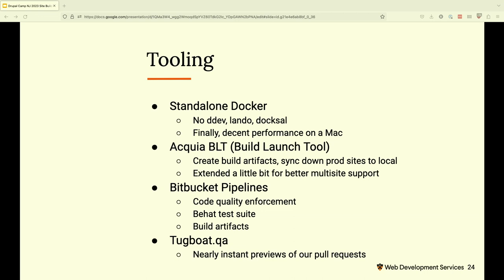We use Acquia BLT, which stands for Build Launch Tool. This platform is hosted on Acquia's Site Factory platform, and Acquia developed some tooling around that to make it a little easier. So Acquia BLT lets you create what are called build artifacts. You're basically taking your development repository, which has all the code, and creating a new version of that that's suitable for deploying to Acquia's environment. That'll strip away stuff you don't want on the production server that you need on the development server, your local environment. So all of the Composer dependencies you use for migrating sites and running unit tests and Behat and stuff like that won't get included in the artifact that gets deployed.